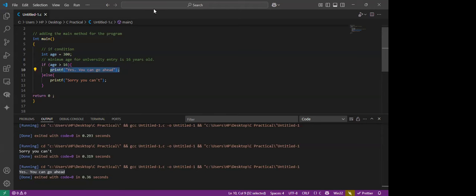You got it? The logic should be age should be greater than 0 and less than 120. Sorry, yes. If the age is 0 to 16, you are not allowed. Again, 16 to, we'll assume 120. Yes, of course, even if it's the last moment in life, we allow to learn in this university. That's fine. We'll go for 16 to 120. You can learn.